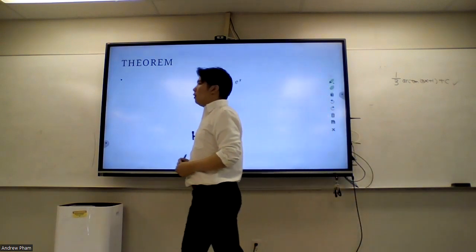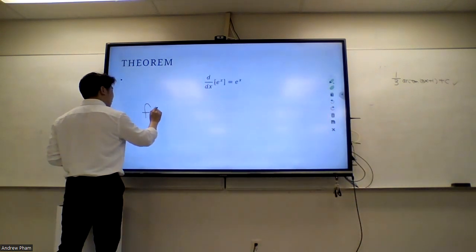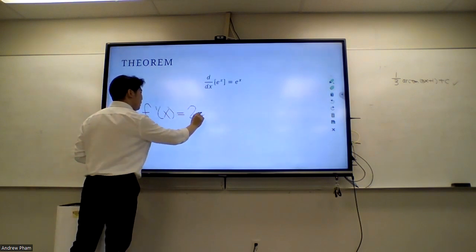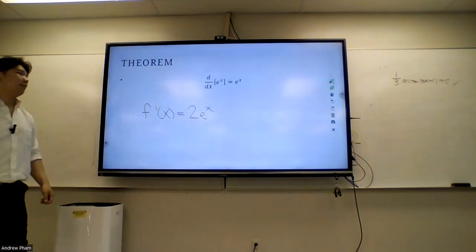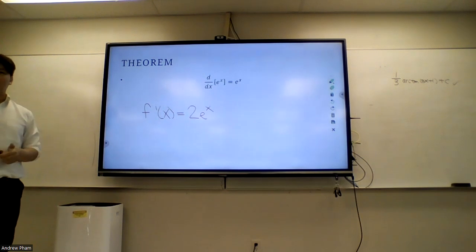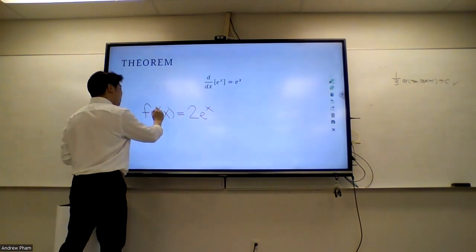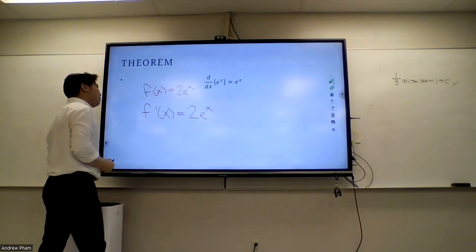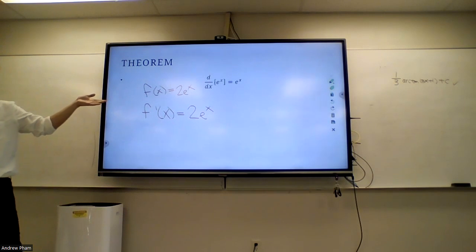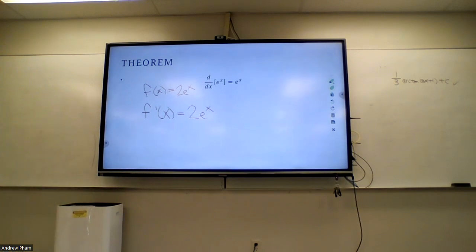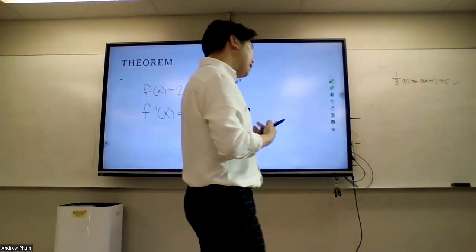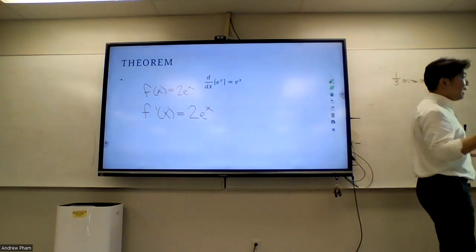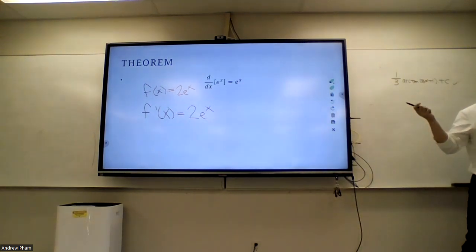So let's start off with this quick example. f of x is equal to 2e to the x. What is the derivative of 2e to the x? I shouldn't have put this prime, well, I guess I can just fix it like this. If f of x is 2e to the x, the derivative f prime is also 2e to the x. One of those things that looks deceptively nice and quick, but in this case it is as nice and quick as I have here.